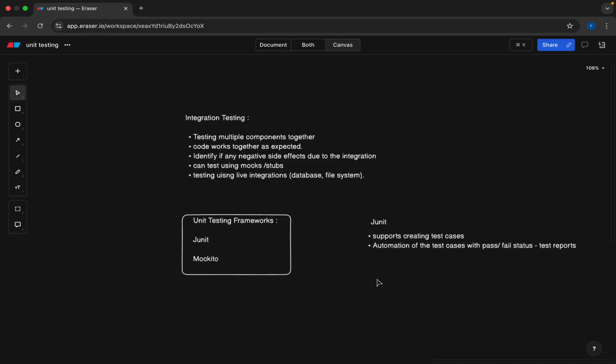With the help of Mockito, we can create mocks and stubs. We can minimize the dependencies on external components.